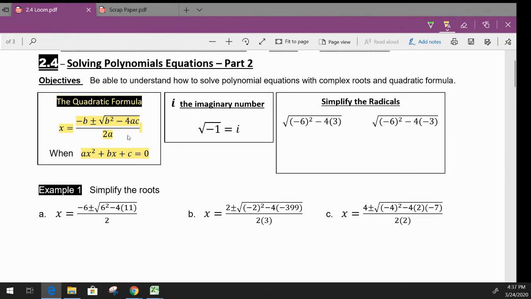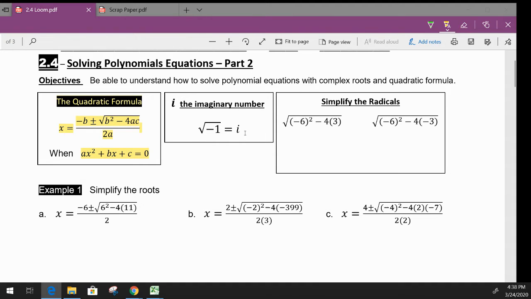And when you do plug it into the quadratic formula, you will always have a solution of some sort, but there are going to be imaginary solutions now also. So there really will always be 2 solutions, kind of like we learned last lesson, but either they're going to be 2 imaginary solutions, 2 different real solutions, or 2 of the same solution, which we would call a multiplicity of 2. But the problems that we're going to be looking at today are mostly building you up to getting used to using the quadratic formula.